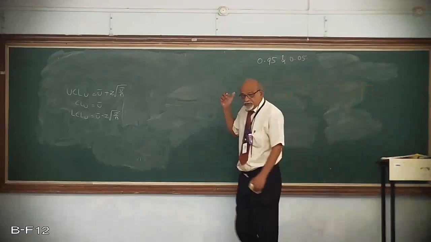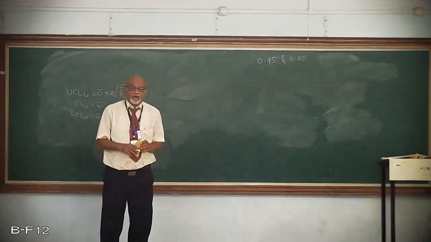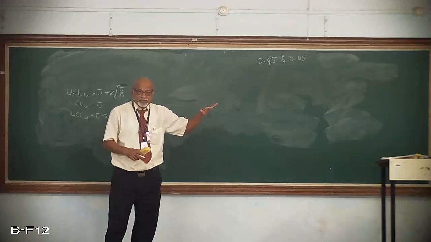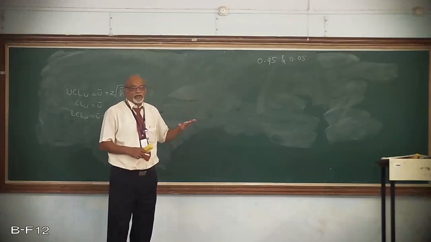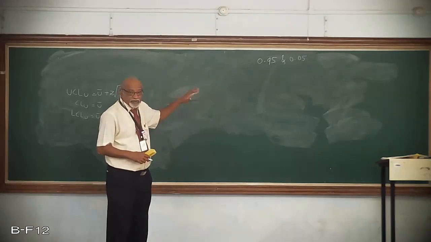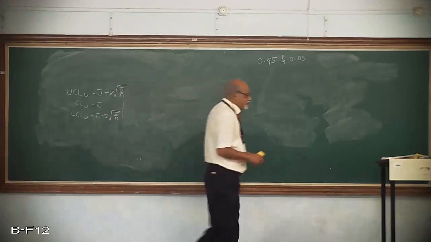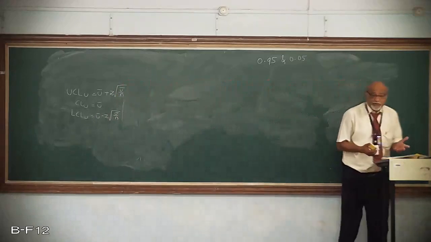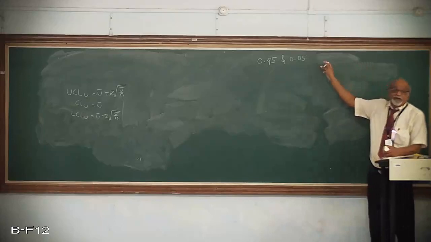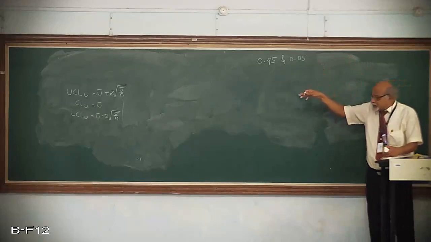He has given probabilities. What probabilities? He wants 95% of the values to fall below the upper control limit, and 5% of the values to fall below the lower control limit. If so, what should be the correct positions of the upper and lower control limits? That value we have to give, because he has expressed these things in probabilities. But when it is practically implemented, this will not work. We have to give it like that.